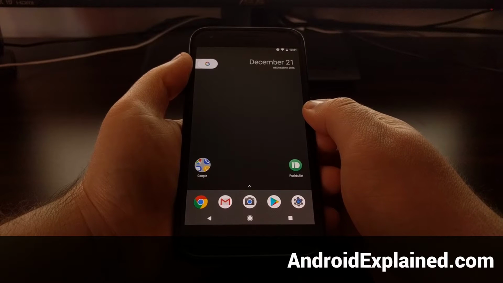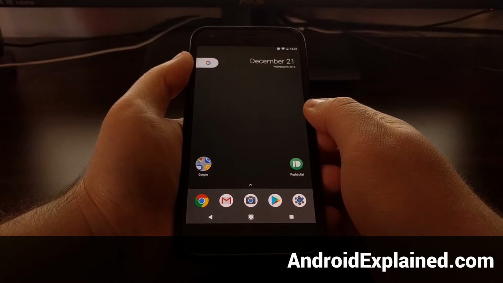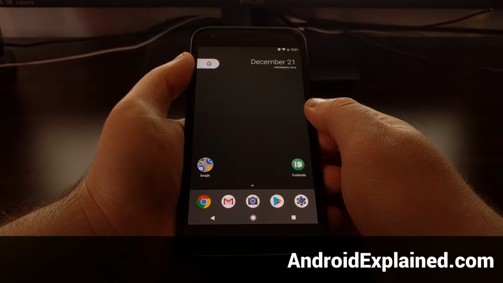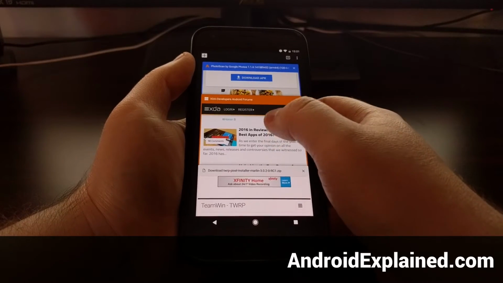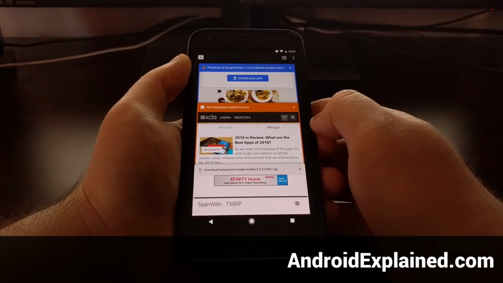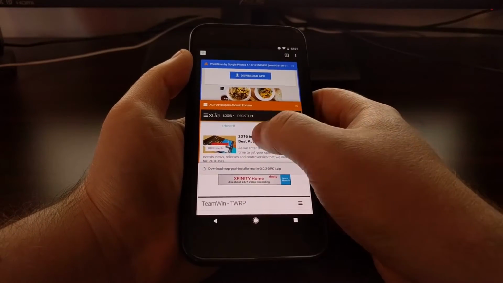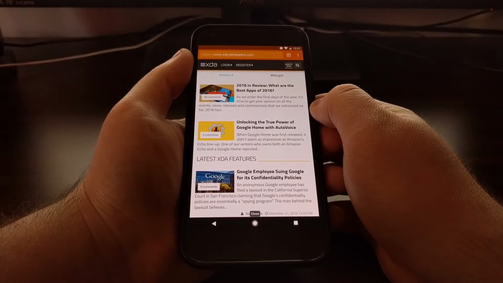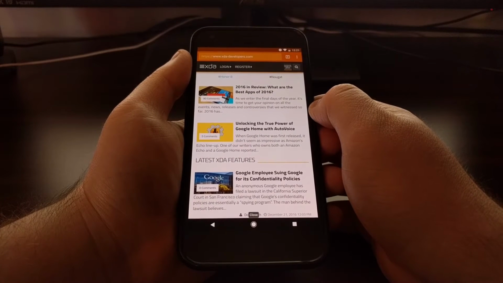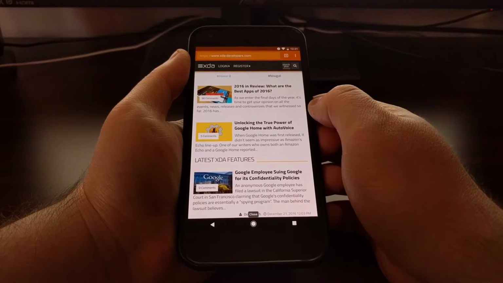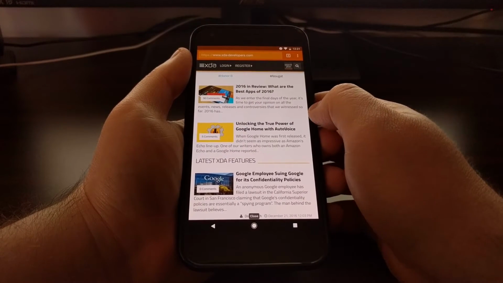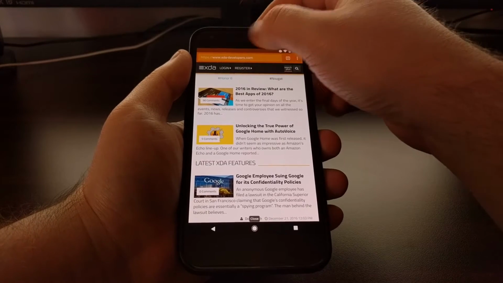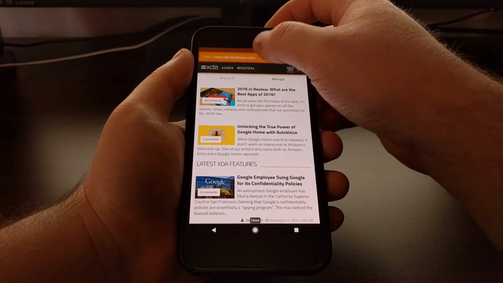Yesterday, I showed you one of the many touch-based gestures in Chrome. For the guide yesterday, I showed you how to quickly access the tab manager just by a simple swipe down on the status bar. But there's also a way to swipe between open tabs. And again, the swipe gesture is on the status bar.